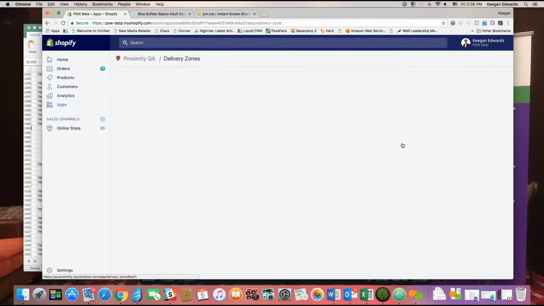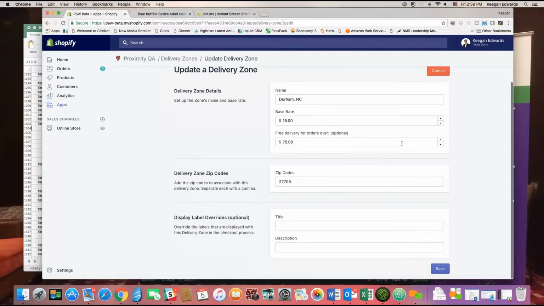Now, this will by default just have some language about what delivery zone, saying North Carolina or Durham, North Carolina, and the rate. If you want to overwrite that, you have the flexibility to do that. So let's say you call your delivery super fast delivery service, and you want that to overwrite, and that's the way you brand it in your area, and that's what you want in the checkout.